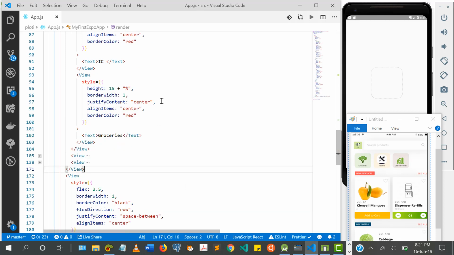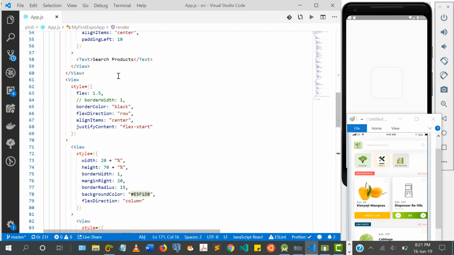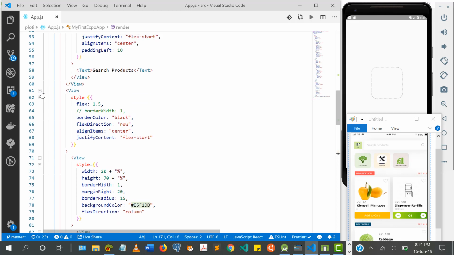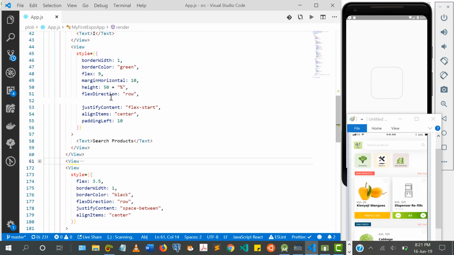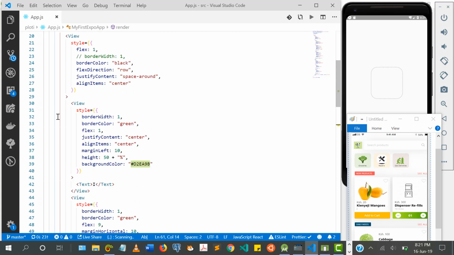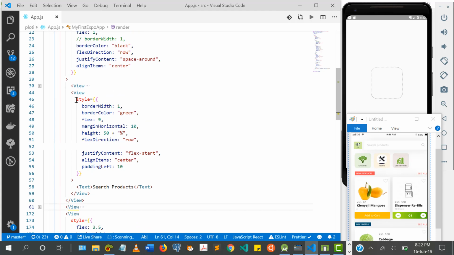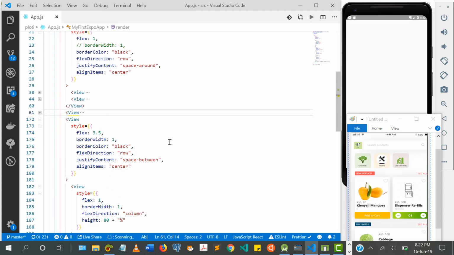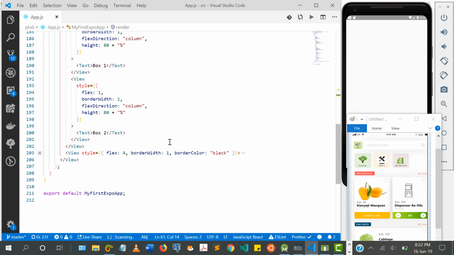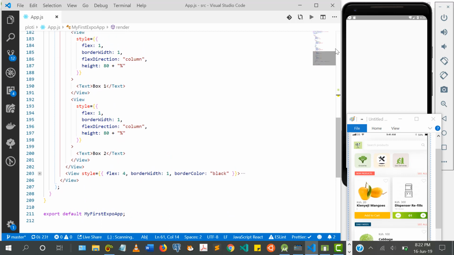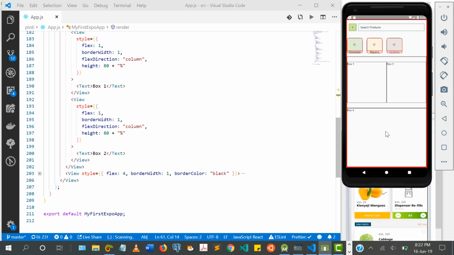I'm going to close out all the others. Okay, so we see box 1, box 2.